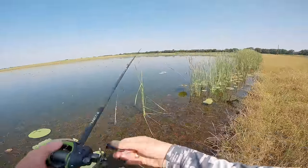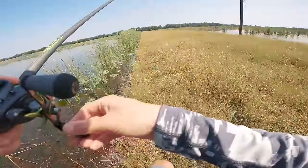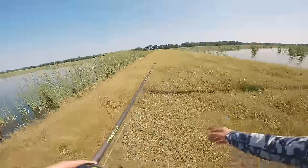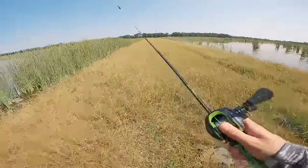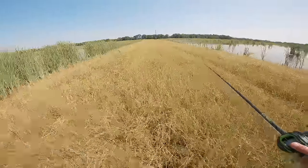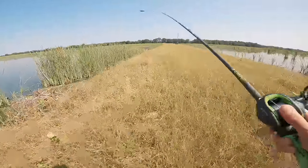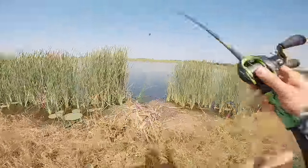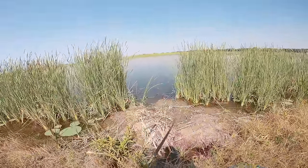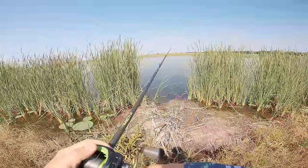There we go. Once again though, this is exactly what I do on ponds and lakes. I figure out what the fish are doing. I just had 3 bites, including a giant, on a hole out in the middle. So I'm gonna focus on any holes that I can find in the grass. Now I think that area over there was like the deepest possible in this whole pond. It looks like it, at least, by the way the grass was not growing at all there. And any other holes that I see up around us here, like there's some holes out here, I can still see the bottom. So yeah, the grass is not growing super thick here, but I'm not seeing a deep hole like I was there.